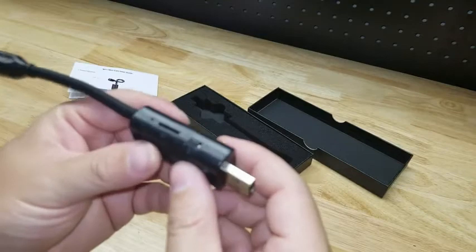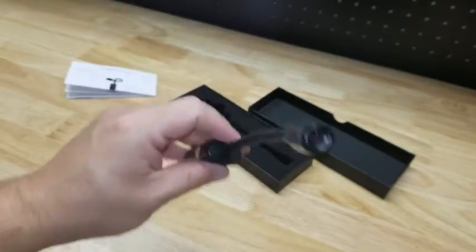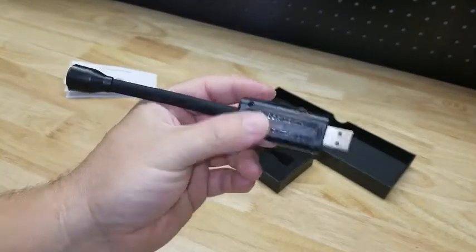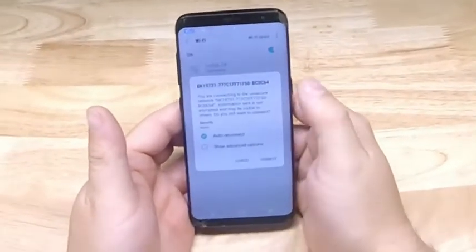Now we got to plug it in, and it talks about red and blue lights coming on, and we'll see if we can get it to connect and do that whole thing. Then I'll try and show you a clip of a video file that it produces so you can see the quality of it. So we got it plugged in. You can kind of see the lights on right there. I'm going to go ahead and download their app and see how this works. All right, if we look at the available networks on our phone, this one that starts with BK is the camera.